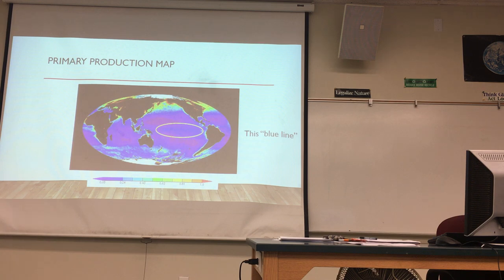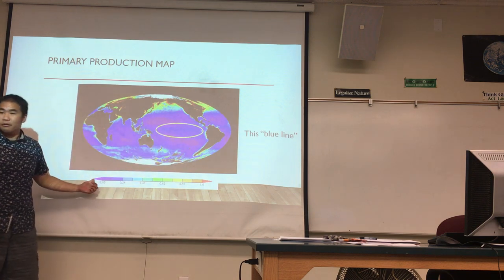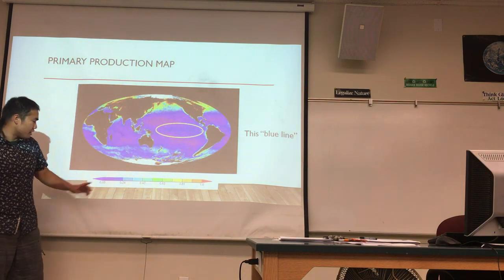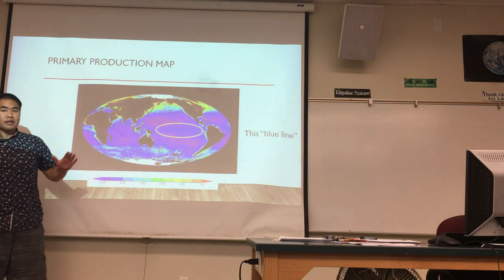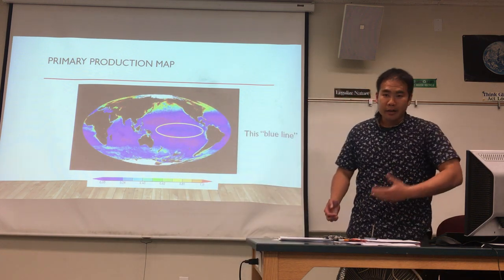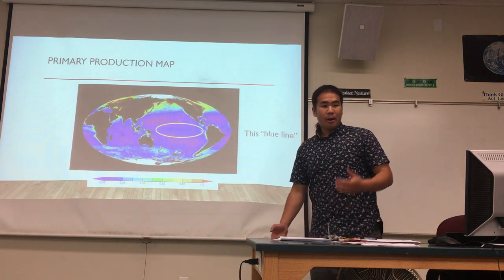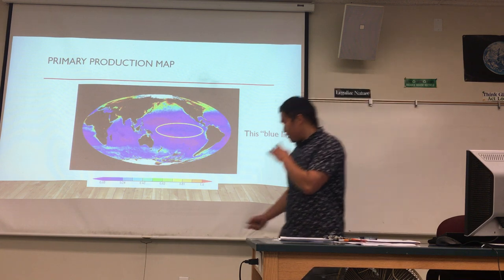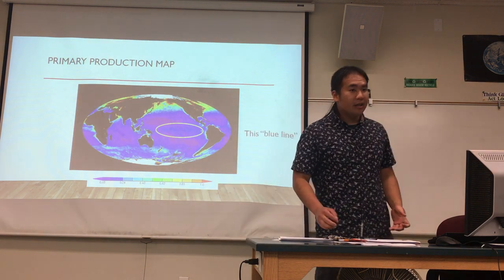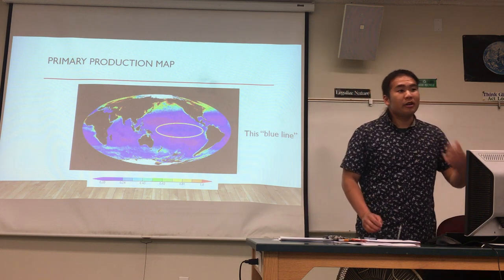What was it? Slightly higher, right? Do you see that most of the ocean is actually purple, which is the worst one? But that one is blue. It's not amazing or anything, but it's higher than purple, right? So just that straight line right there, that area, is slightly higher than the rest. Higher primary production because this is a chlorophyll concentration, right? Chlorophyll means that there's plants there. If there's plants there, then primary production is occurring.